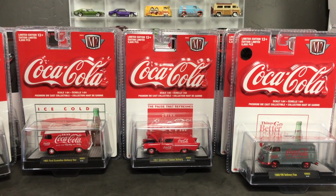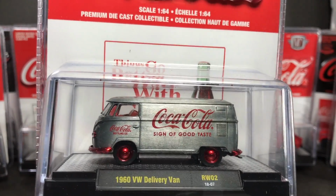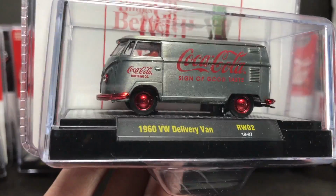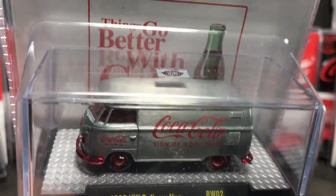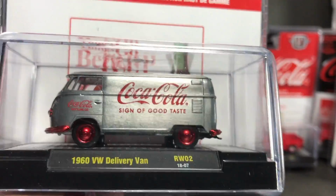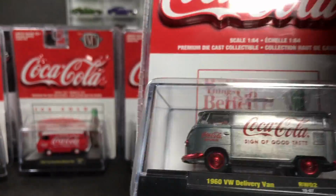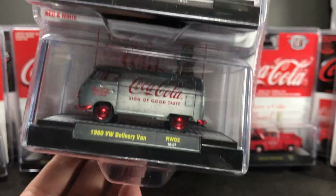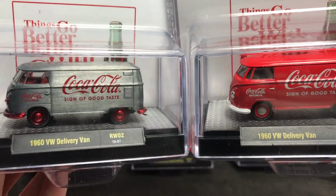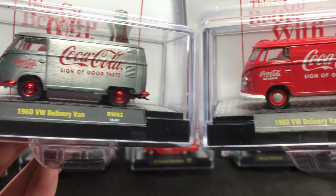There are certain lines from a lot of brands that I don't really get into because it's just a big logo on the side, just kind of deco. It doesn't really look realistic. These, well, I mean, a raw model, maybe not, but M2 Chases are super cool. You can see that the raw is based on, in this case, the store model. If we put these together, you can see that it's the red roof, it's the plain roof, plain sides, and then the logo on the door and on the side.